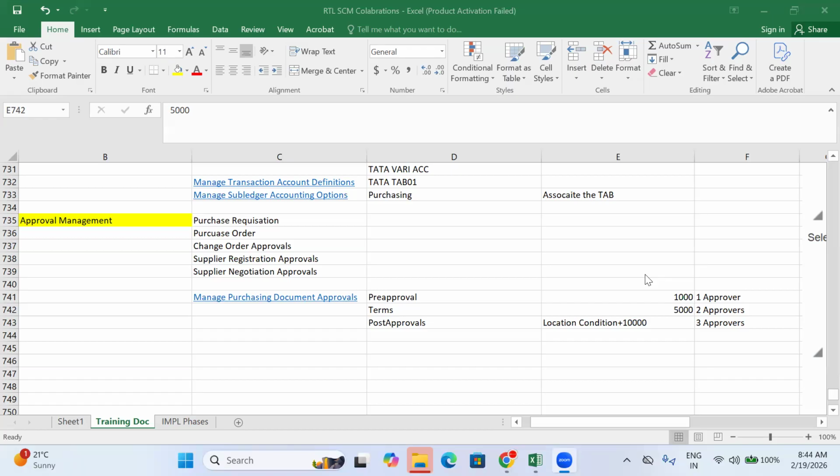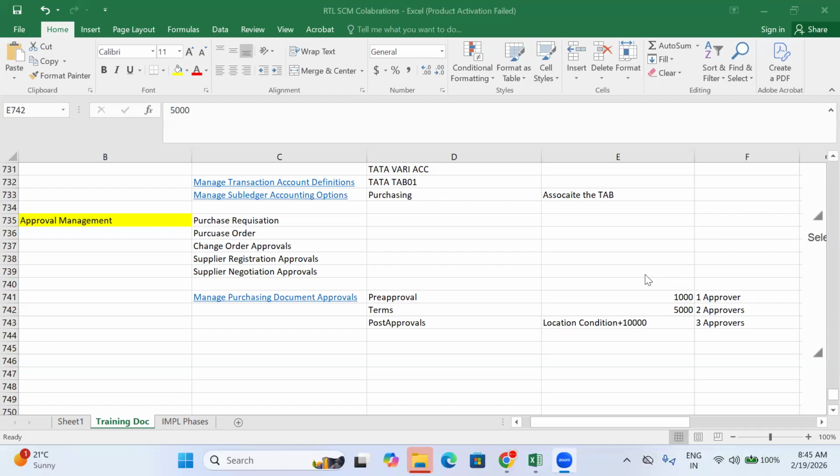HR is not mandatory for 10,000 because you can go directly to the director's room. After that, you go to the purchasing department and get a signature. Then you go to the accounting department and get a signature. All these signatures are completed, then you can go to the post approvals, that's director approval. If you go directly without HR, purchasing and accounting, the director cannot approve directly.